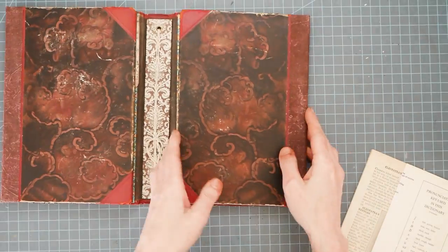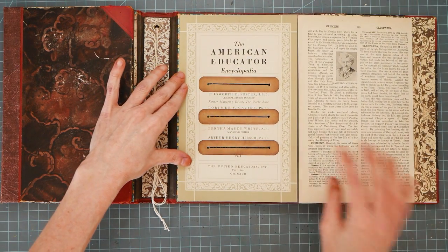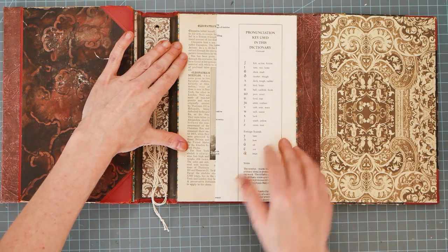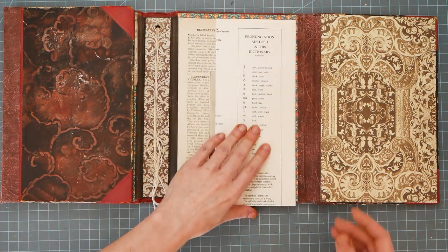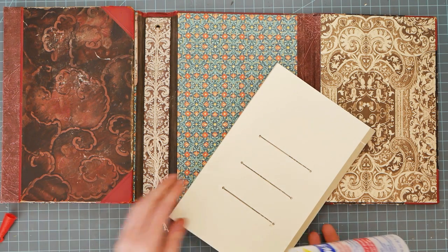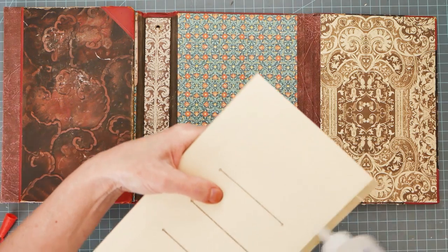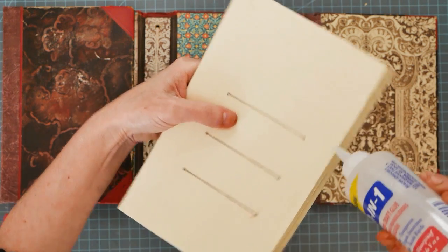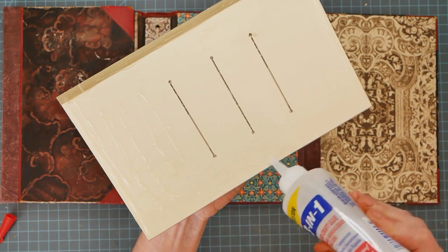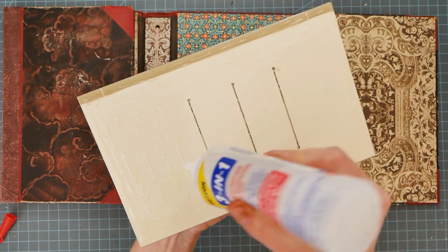Here we have these. And the only thing that gets glued down is this part right here. Now, let's see. I'm gonna just kind of center it, I think, so that it won't bind up any of this hinge, which it shouldn't, but I think I'm just gonna lay that down. This is the thing, just run a bead along the bottom of here, but don't put any in here, or you won't be able to put anything in there. So I'm just going to put some glue up in here and just some in here because this part doesn't matter. Up in here. And then along the side just a bit. And then just one little tiny thing across the bottom. And then some on this side.